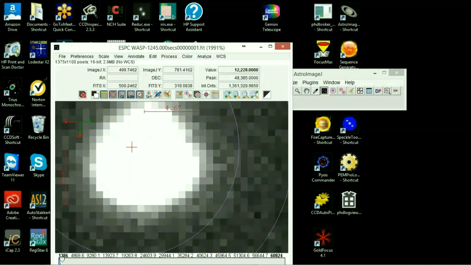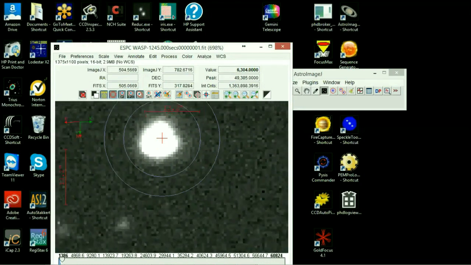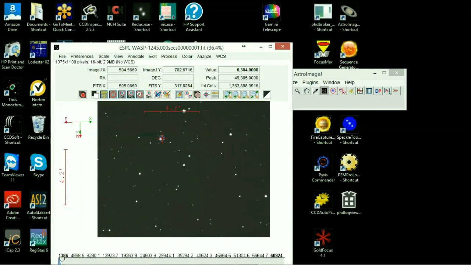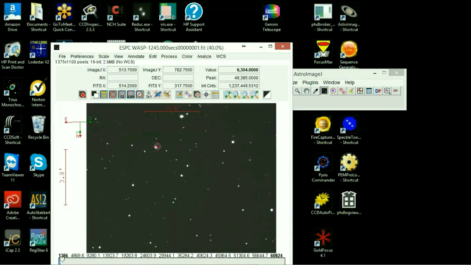And as I move my aperture, you see that again, the peak stays the same, but the value of individual pixels and the integrated counts do change.